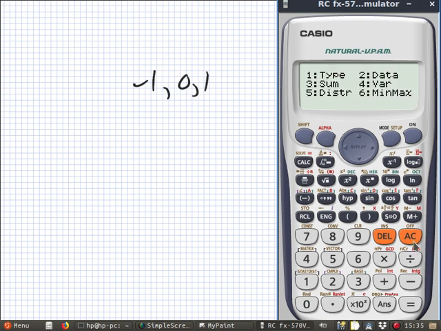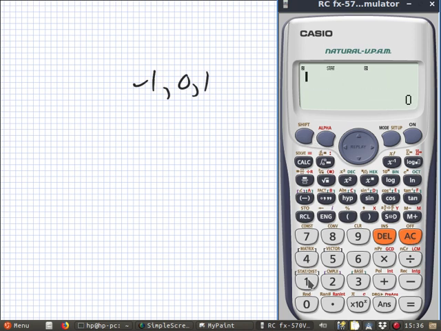Now, if you look here, Shift, and you see this button here, Statistics, number 1. Don't pick anything yet, because I can't remember which one it is. Maybe it's in number 2. No, that's if I want to change the data. Shift, Statistics, 4. Is it 4? Yes, it is 4. Thank you.